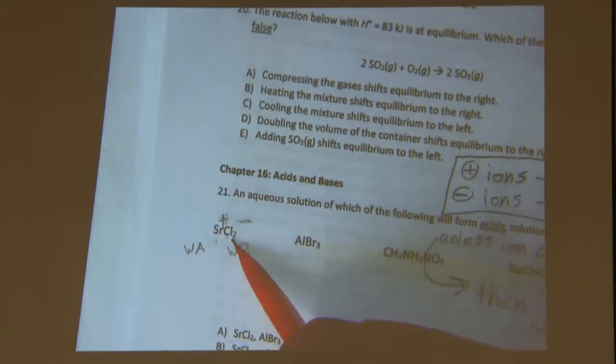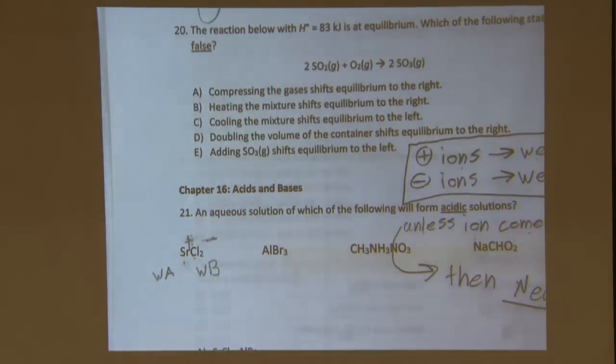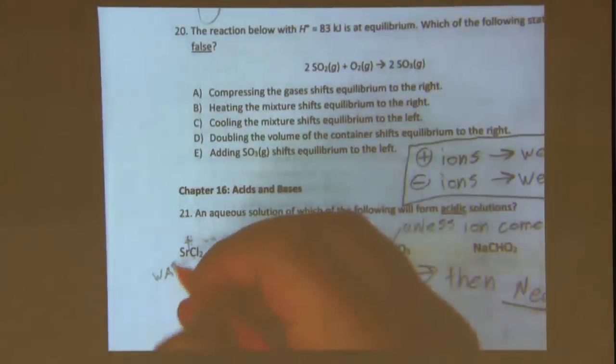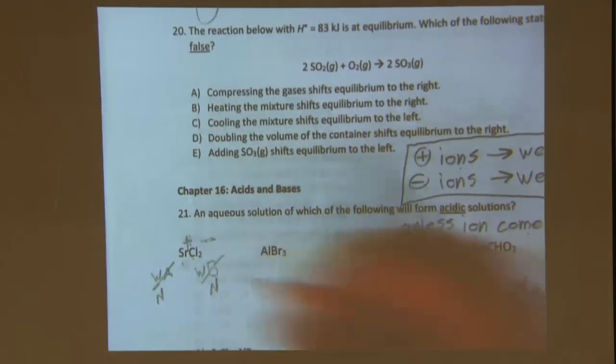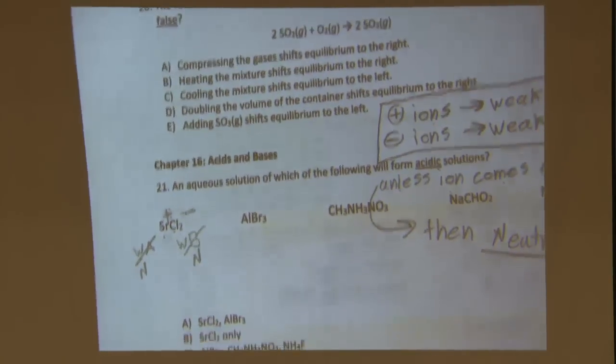And then what about Cl? Where's Cl coming from? HCl. So, if those ions are coming from strong acids or bases, what are those ions called? Neutral, that's right. Okay, so here I'm going to cross this out and say neutral and neutral. If I put this salt in a solution, what kind of solution is it going to form? Neutral. That's exactly right. I heard a couple of you guys say it, neutral, because I've got no acidic or basic parts in this salt. So it's going to make a neutral compound, or neutral solution.